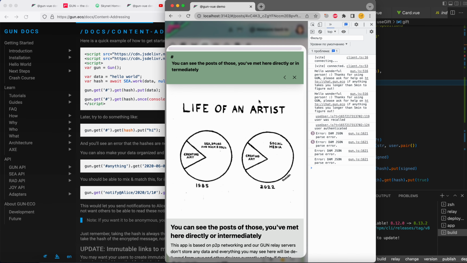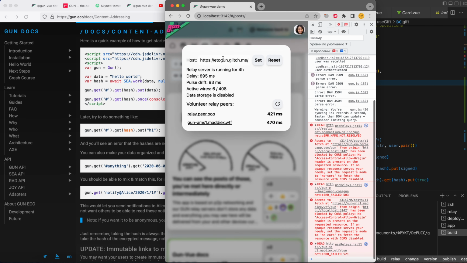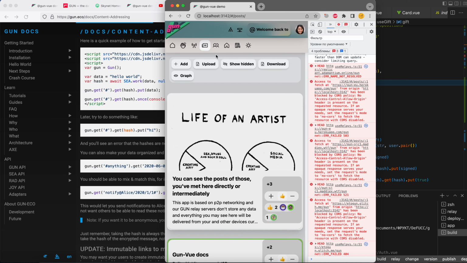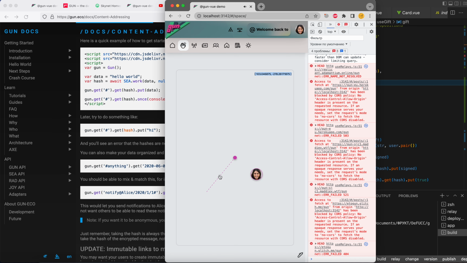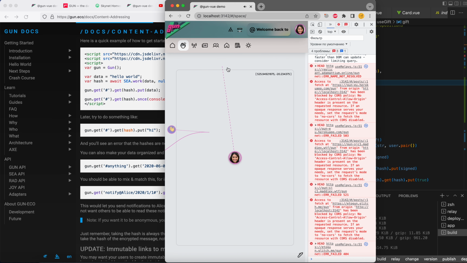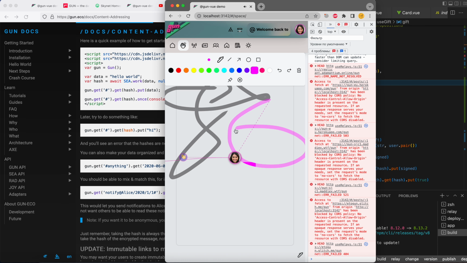Once we are online at the same time, at the same relay, we will share all the information with each other, and you will see my articles, and I will see you in this endless space for us to explore. Yeah, it's really fun. Some drawings here, and you can add your drawing and have some fun.